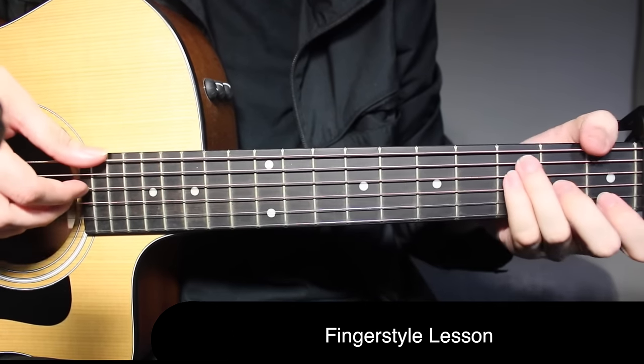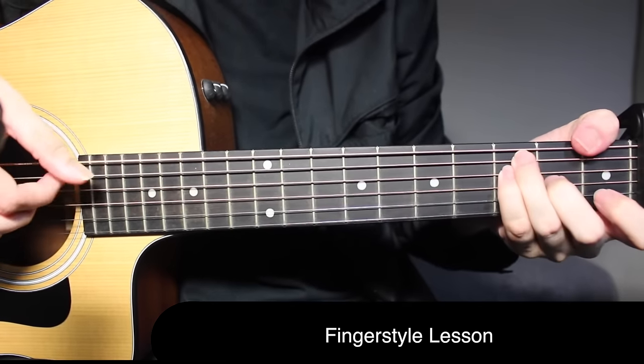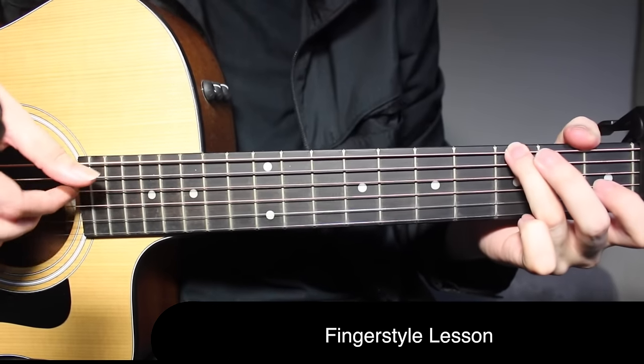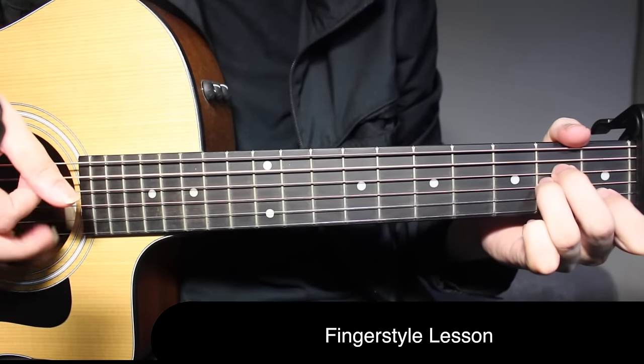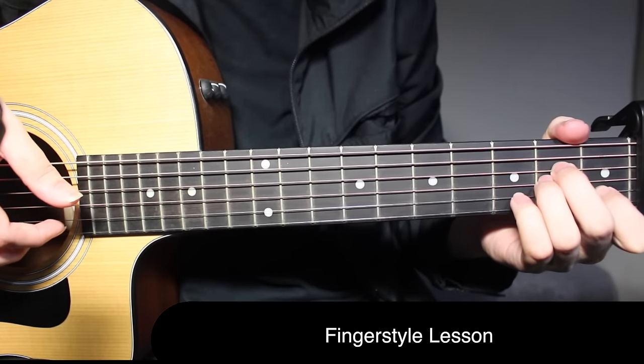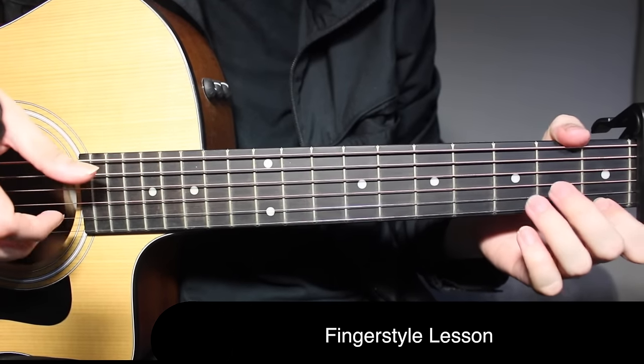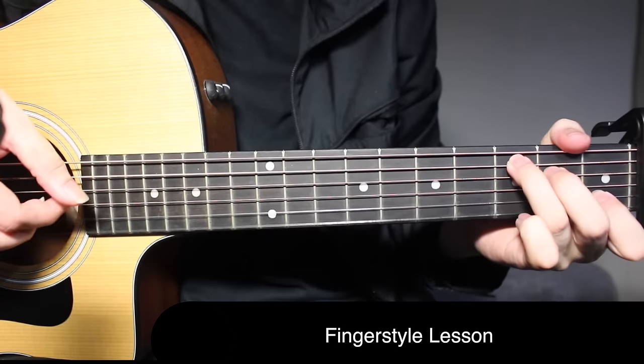Right? So let's take it from F. Go to G. Go to A minor. And then go to F. That's all we have on F. Then you come back to C major.